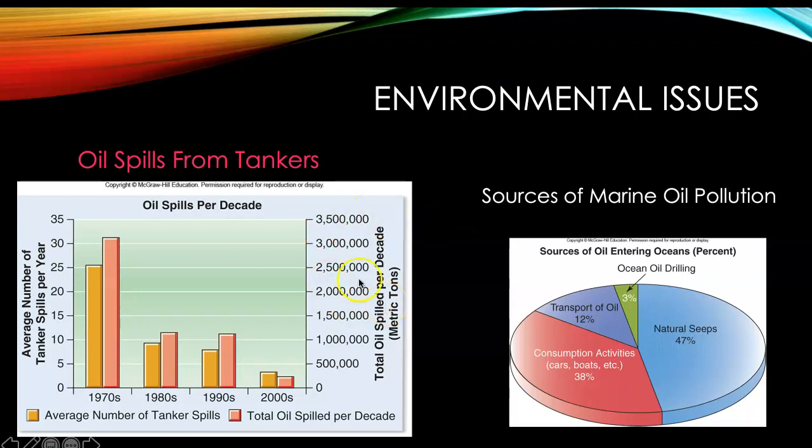Environmental issues, the oil spills. I want you to pay attention to these numbers. This is 500,000 metric tons. It used to be really bad. This is 3 million metric tons spilled, in the 1970s. Now it's getting better, but you have to realize the oil spill will linger in the ocean for quite a while. And this pie chart tells you where the spill comes from. The using of oil and the transportation of the oil all contribute to the source of contamination in the ocean.